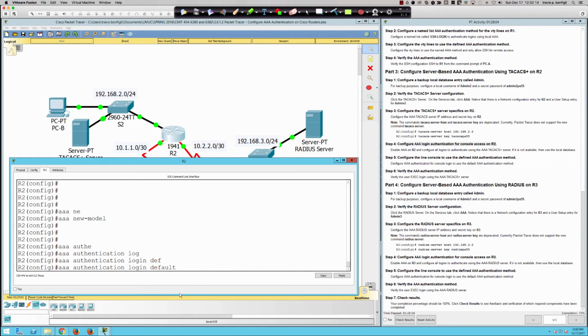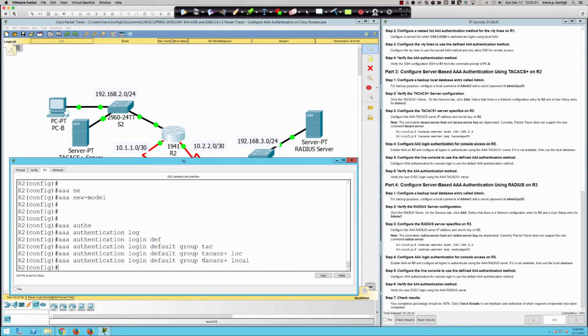Yeah, it doesn't say. Okay, default AAA, no, that's for the console login. All right, so we'll go with default here because I don't think they're going to want us to put something else. So remember, we're trying to authenticate with the group tacacs, the TACACS server, first. If that doesn't work, we need to put local, right? And the reason we have to have local there is if we only had TACACS and I hit enter and the TACACS server for whatever reason was unreachable, or let's say they're doing maintenance on it, I'm not going to be able to get logged into the console port no matter what I do, right? So we want local there.